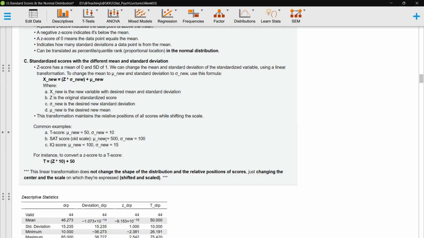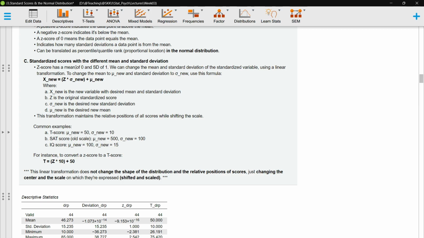Okay, let's talk about the other types of standardized score, not just for G. The G score has a mean of 0 and a standard deviation of 1 because of the operations. The mean of all kinds of deviation scores, including the standard score, is 0 because we subtract the mean from the original values. And the standard deviation of the deviation score is the same as the original values, but for the standard score G, we have a standard deviation of 1.